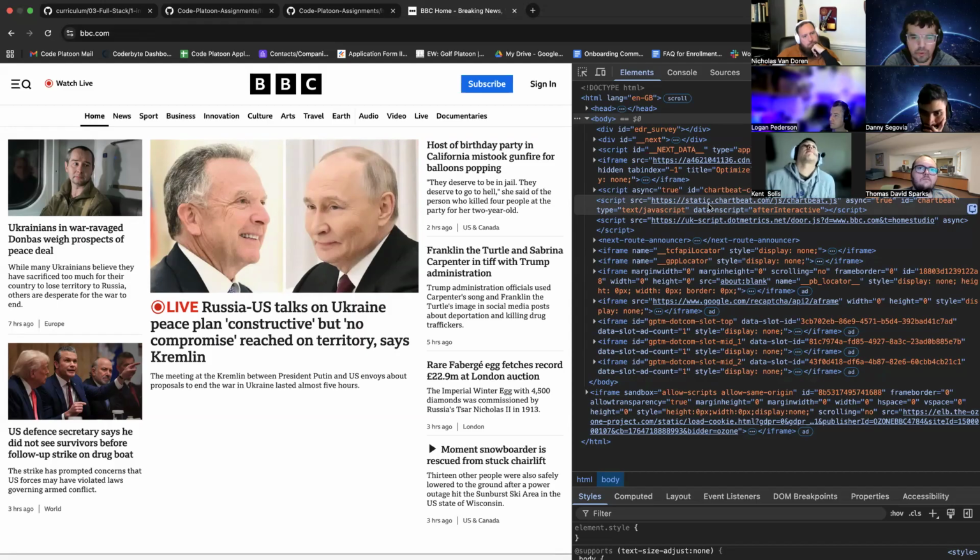So I just wanted to go over DevTools. F12 is the hotkey, but you can right click, inspect, and use your DevTools. Has anyone shown you this before? Probably, maybe Tiffany showed you this yesterday. I'm going to assume yes.